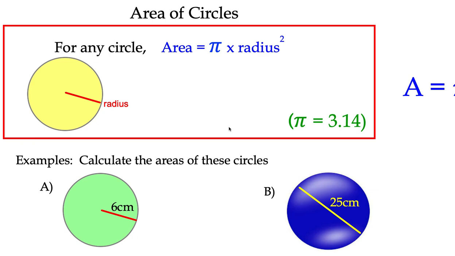Okay, this lesson is about area of circles, and hopefully you've just seen a little video about why the area of the circle formula is as it is. We're really thinking about splitting up the area of the circle and reordering it into a rectangle, and therefore we can come up with this interesting formula that the area is pi times the square of the radius, where we're still using pi as that figure, 3.1415.